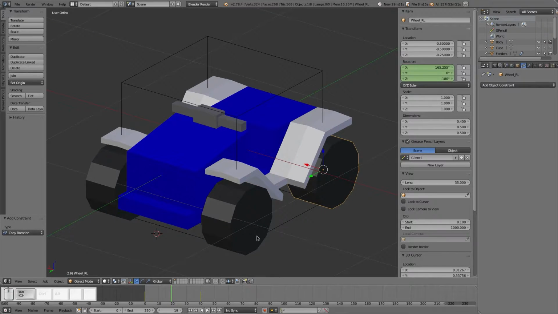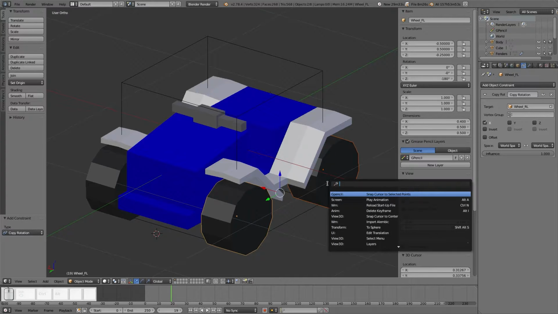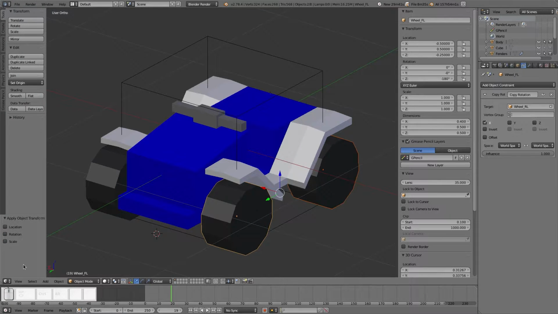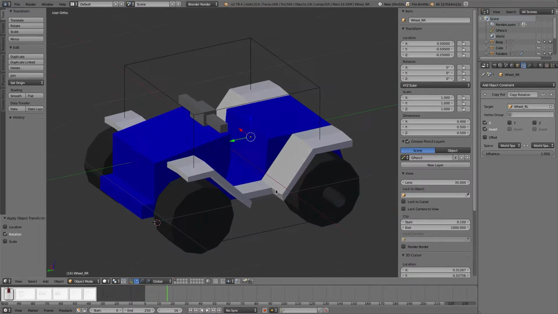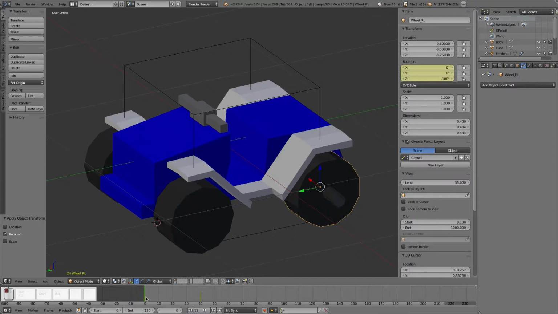So what I'm going to do, and this is probably going to mess up what I just did there, but we are going to do apply, and we're going to apply object transform, and we are going to go here and select rotation. And that sets all my rotations to 0. And let's see how these guys are spinning now. Yep, they're all spinning all over the place. This one even went backwards. Oh, because that one didn't apply it. Or did it apply it, but it has a keyframe.